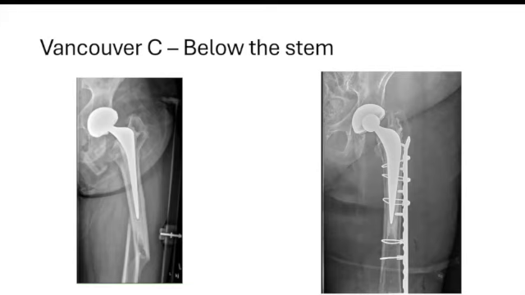So in principle, the fracture needs to be treated. The implant may need to be addressed depending on its stability. You need to take into account the age and frailty and the quality of the bone. You need to aim to have this patient walking post-operatively as quickly as possible. And from that point of view, the principles are exactly the same as a patient with a neck of femur fracture.